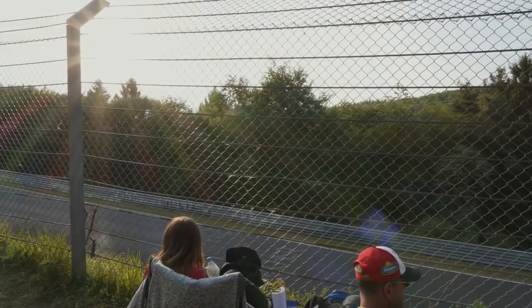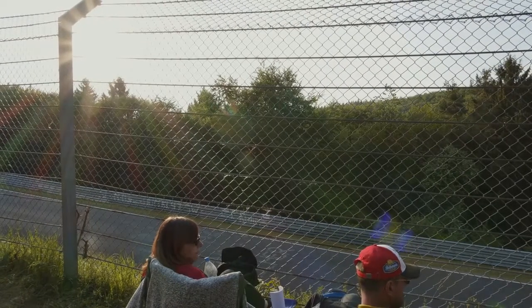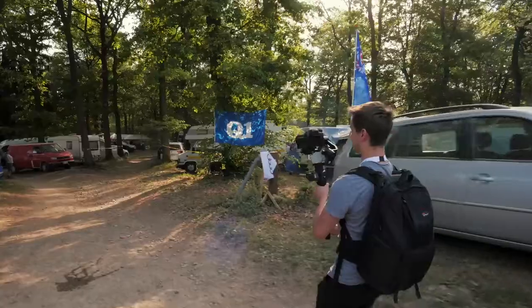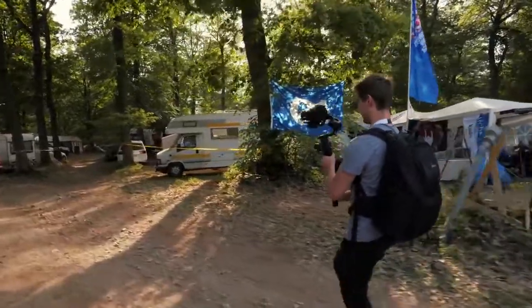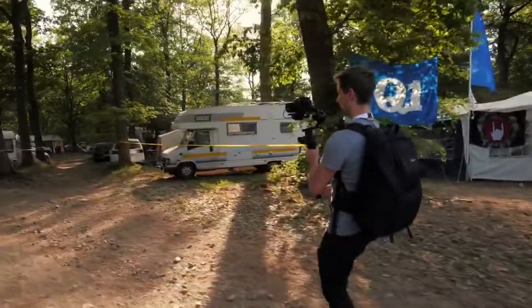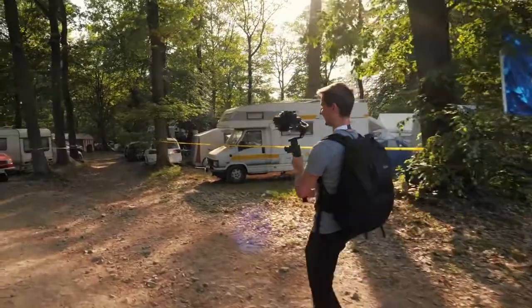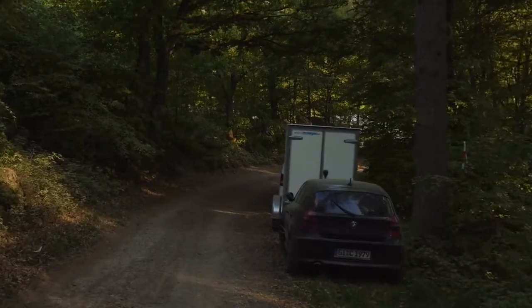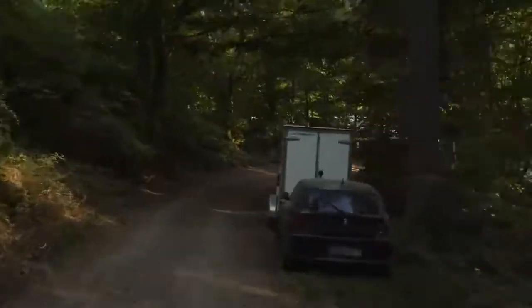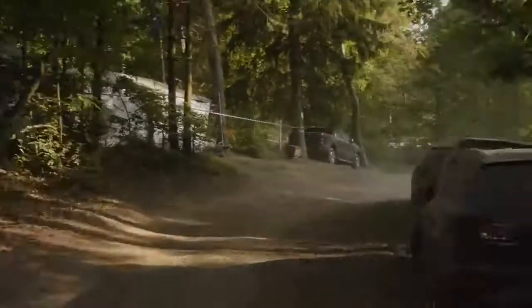Back at the track, the race was still on and the sun was setting, so it was time for the third challenge, to record a moving time-lapse, or hyperlapse. I bent my knees and kept the camera pointed straight forward while walking towards the track for 2.5 minutes, which gave us a long video clip that looks like this. But then if we speed it up by 13 times, we get our hyperlapse.